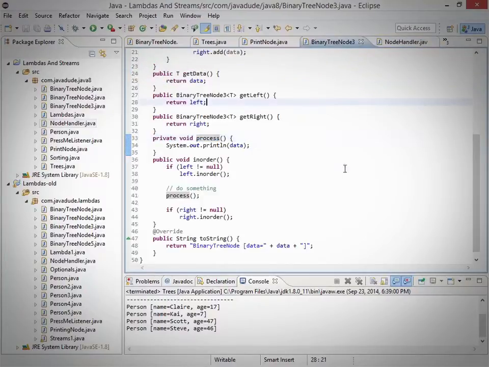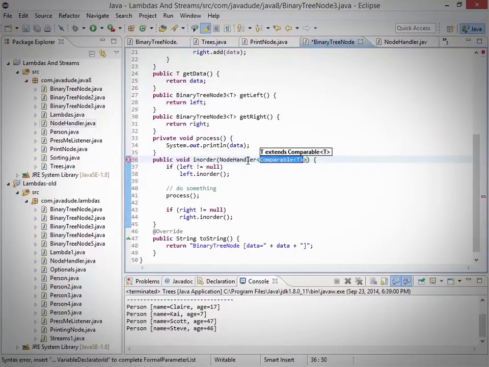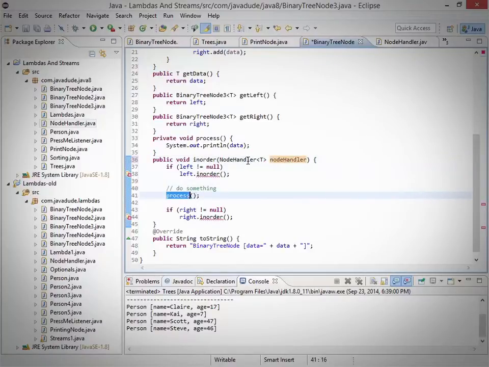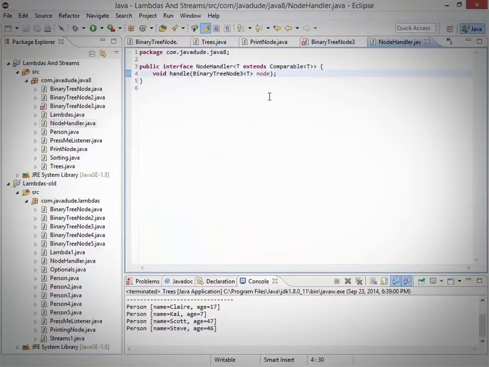And then in my binary tree node 3, I'm going to pass him in, actually I just want to pass in the data. Let's have him work on the data itself. No need to even know about the nodes.